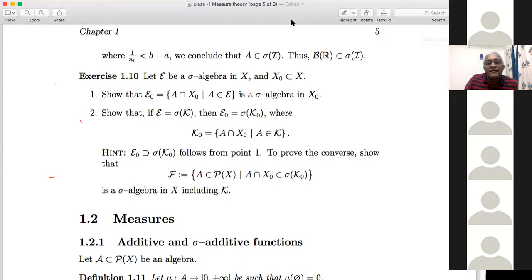Once again, I will stop. Can you once again remind which are the problems for today's assignment? I gave two things. One is the A or A complement, and in the notes it's there: a collection of subsets where A or A complement is countable. Show that it's a sigma algebra. The other thing is you restrict to a subset, take the intersection with the subset, and show that it's a sigma algebra. That is easy to verify.